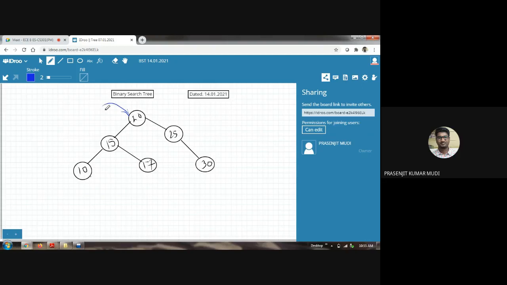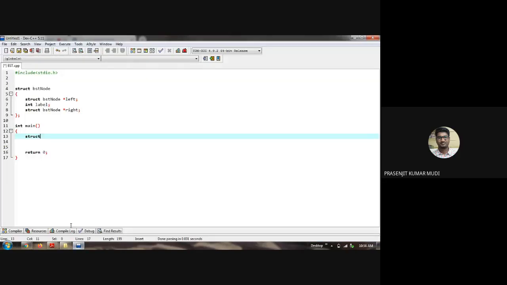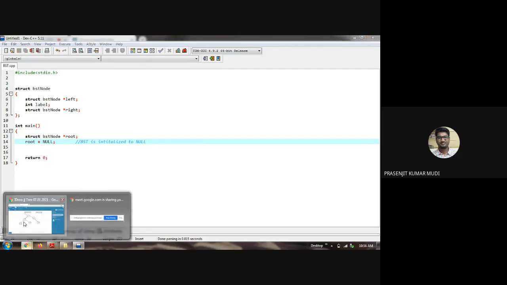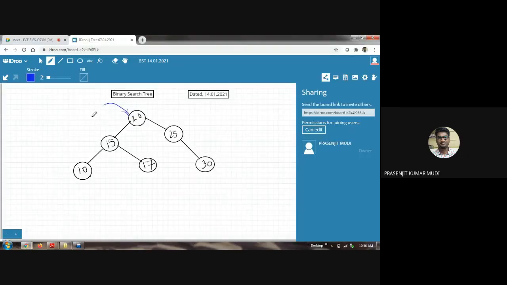So this pointer, let's say its name is root. Struct BST node star root, and we want to initialize it to null. Initially, BST is null. That means we are going to construct this, and initially the tree is empty.